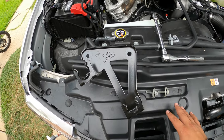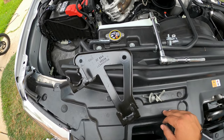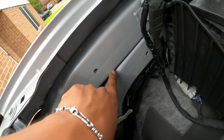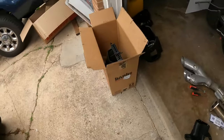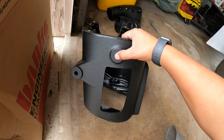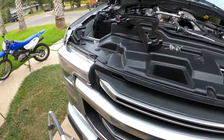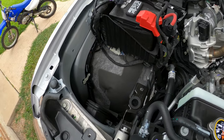Okay, so for the Banks install, you are going to have two 13mm bolts that are going to be holding this bracket on right here into these two holes here. So that bracket does have to come out, and the Banks box actually does have holes for that. So you're gonna have two holes there, and that's actually going to bolt to the fender. Just wanted to make sure that was clear though. You will not have enough room in this fender well with this stock bracket in there for that Banks box, so it does have to come out.